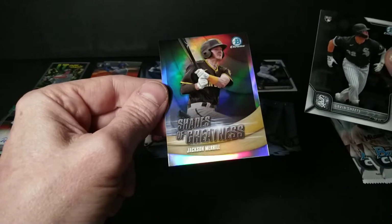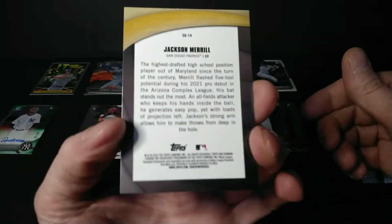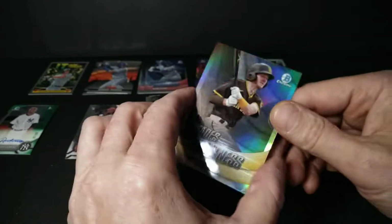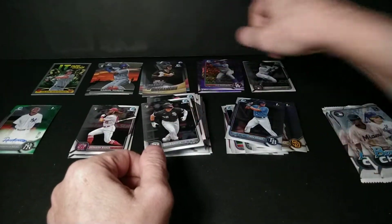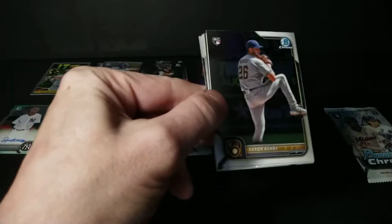And we got a Shades of Greatness, Jackson Merrill. That's just Shades of Greatness. He's not wearing shades, though. They should all be wearing shades, like the Series 2 did in Topps this year. Shades. I don't know what they're called. The shades. They're all wearing the shades.